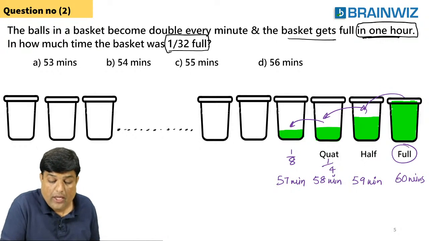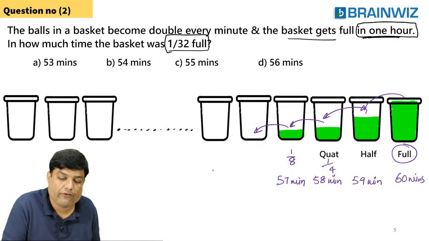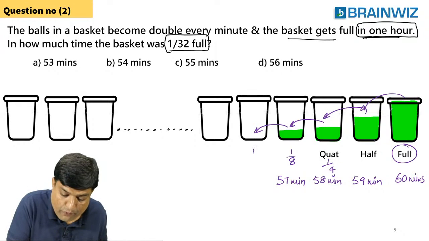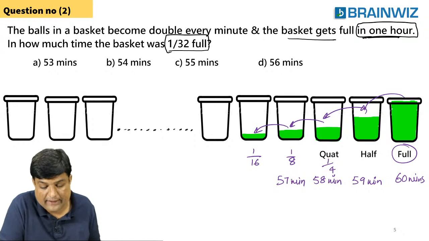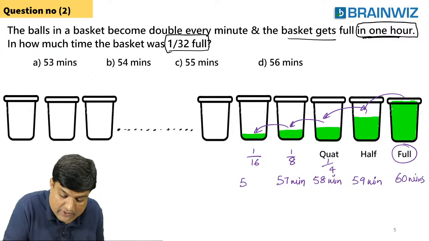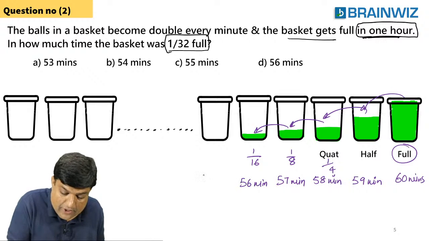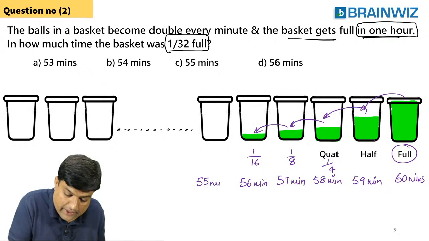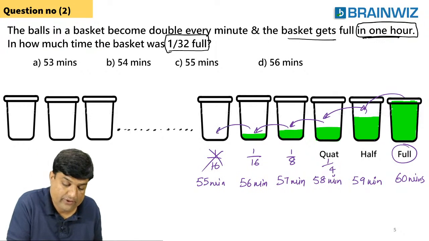I hope you have understood now. Before 1/8, it was 1/8? No, half of half. When you say double, double, double, I'll go back half, half, half. So half of 1/8, guys, is 1/16. Sab log jaante hain. So that 1/16th, it was in the 56th minute. So in 55th minute, it was not 1/16, guys. It was half of 1/16. You can also call it as 1/32.